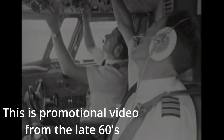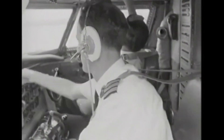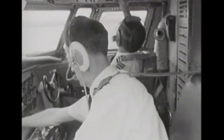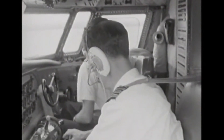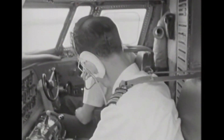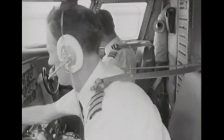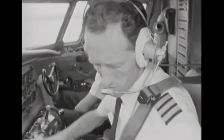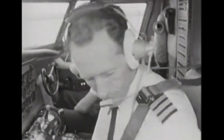The F-27 has been an immensely successful aircraft since its introduction in the 1950s. It has been used by many airlines, militaries, and cargo operators all over the world, proving to be a reliable and effective workhorse in a variety of different roles. One of the key factors in the F-27's success was its versatility — the aircraft was designed to perform a wide range of tasks, from passenger transport to cargo to military operations, making it a popular choice for many different types of operators.